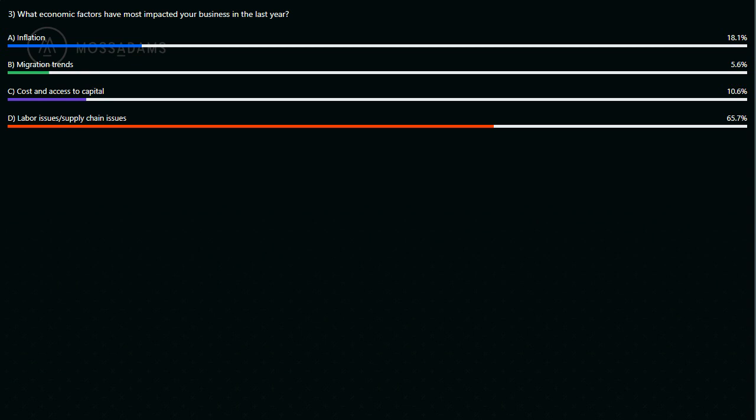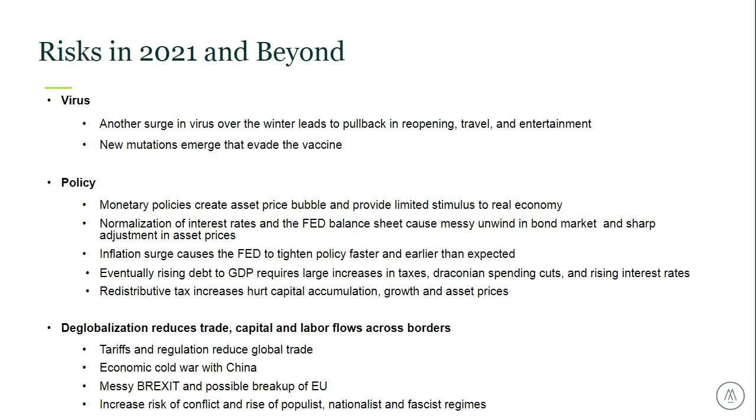So the next slide really talks about what are the risks out there, because we talked about the recovery continuing, but there are real risks out there for really 2022, not 2021. We're almost over with the year, but the biggest risk, I think, really is the virus. I'd like to say it's over and we're going to reopen everything, but new mutations might occur that evade the vaccine. I'm a vaccine optimist. I'm a booster optimist, but that is still a risk out there.